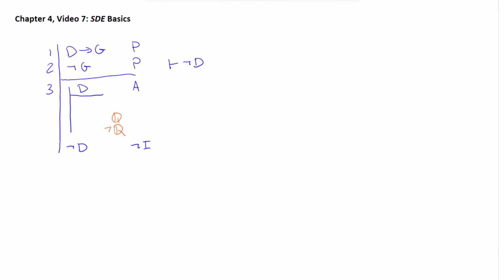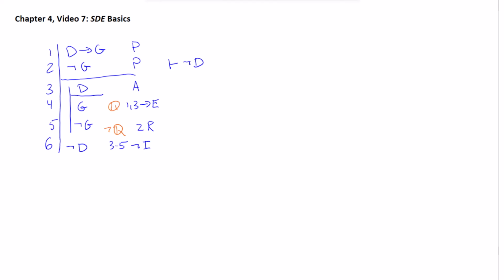You probably see this is not a terribly complex derivation, but with 1 and 3 and arrow elimination, I can get G. That's actually going to be my Q. And then I can simply reiterate line 2 into the subderivation to get my not Q. And I've got a contradiction. That allows me to exit the subderivation and claim 3 through 5 hook introduction to get the hook D.